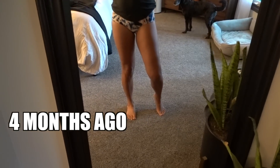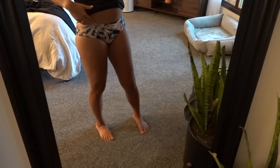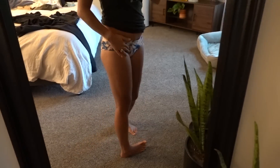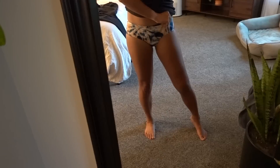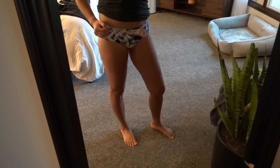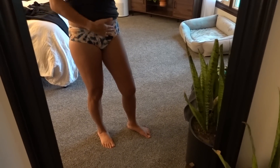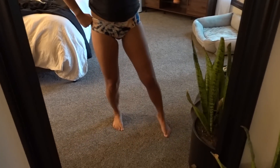Alright guys, so I am on what I will say is day one of my period because I started bleeding last night — I had a cup in just in case. These are the tie-dye ones and I really like them a lot. The fit is actually pretty good. The material is a little bit thinner than I was expecting at first — it kind of felt like a bathing suit — but it actually has more grip than my old Thinx ones. It's not as slippery as a bathing suit and not as thick, but it still has a really smooth finish. They're not uncomfortable at all — actually very comfortable.